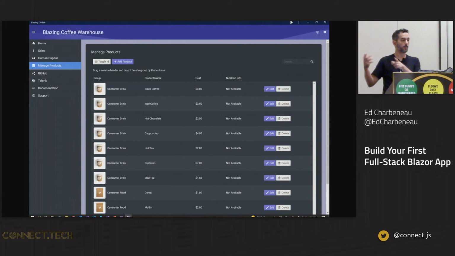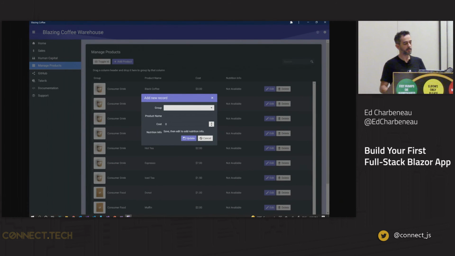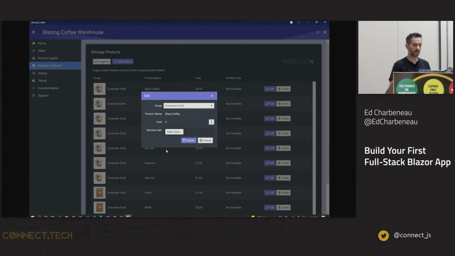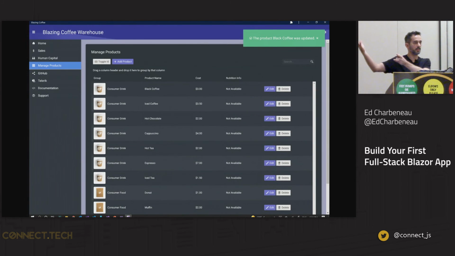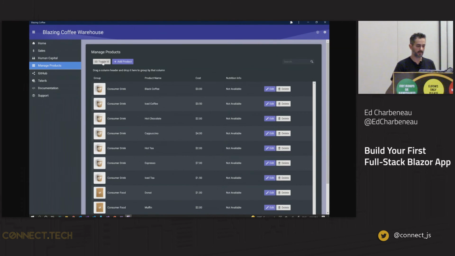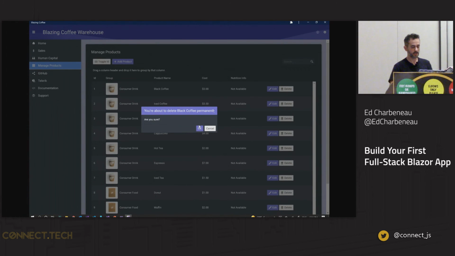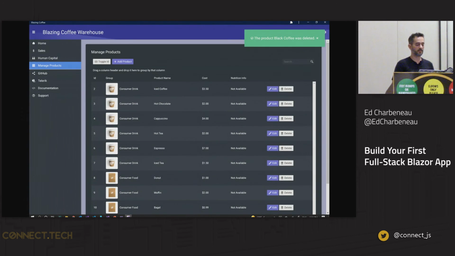Doing CRUD operations, create, read, update, delete, all of that is very simple as well. Not just with our components, but with Blazor, this is generally a pretty easy thing to do. In this example, we can add a new product. We get a nice pop-up here. We can add that product. We can edit an existing product. I can hit update, and you'll see I get a success message up in the top corner. We can toggle rows very easily, all of those things, delete records with confirmation, all of that sort of stuff.